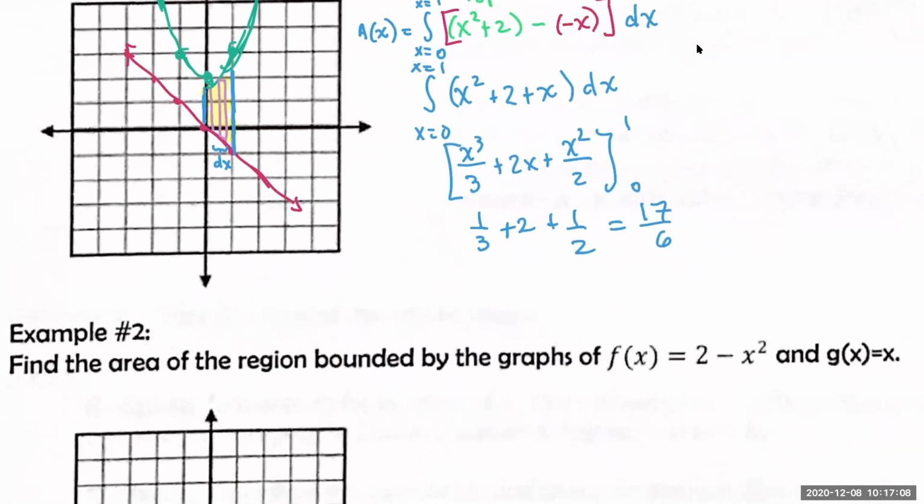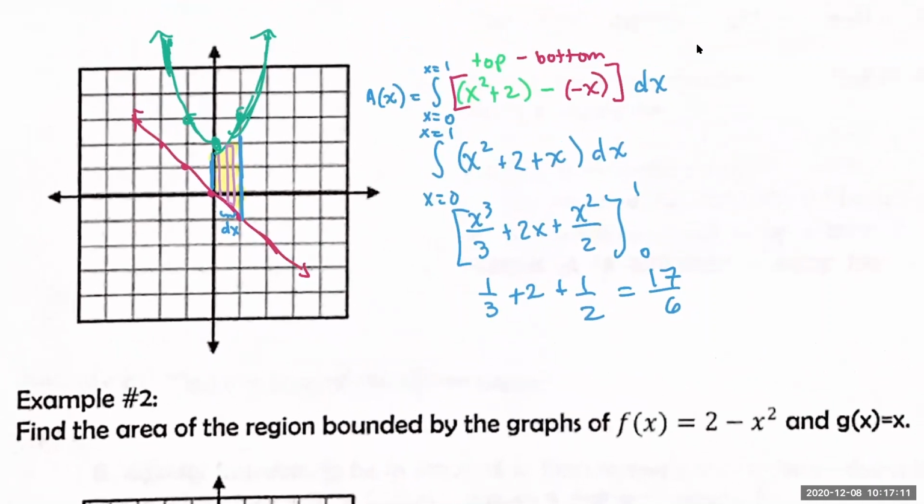So the height serves the purpose of representing the height, the dx is just part of your integral to tell you that it's with respect to x. So you don't do anything with that. You just integrate term by term each one of the values within your integrand that is the top minus bottom portion of it.